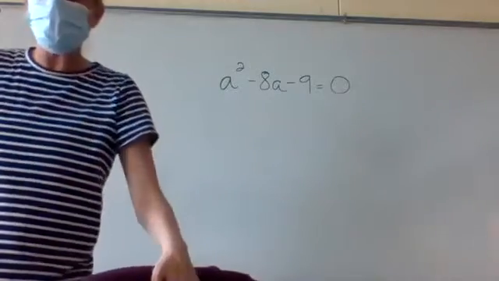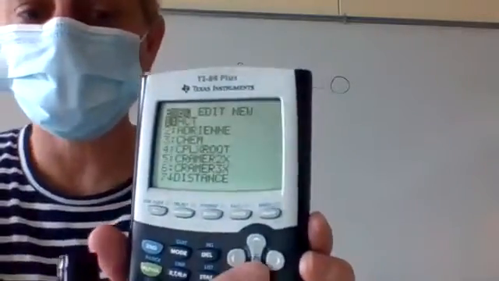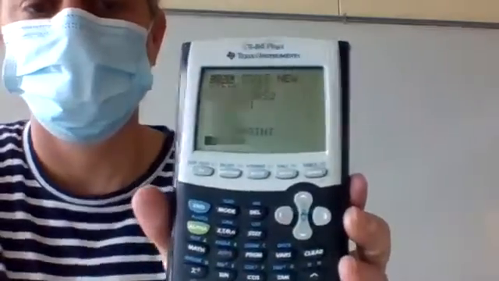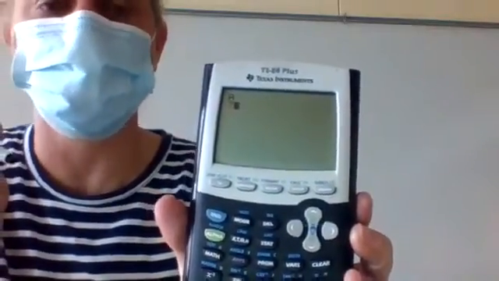That'll solve any quad equations for you. So just go to quad, hit your program button, go down to quad, and type in your A, B, and C.